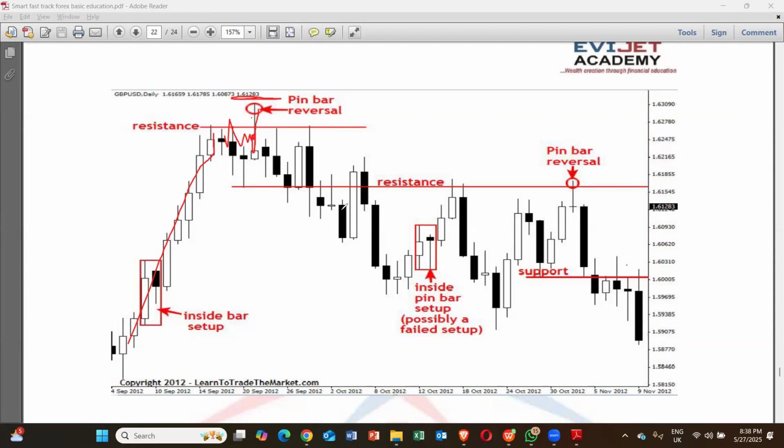Now let's talk about break and retest. This was a level of support. When the market was coming from this side, it was a support. Now the market broke through the support. This was how the market broke through. But can you see this wick, this candle that came back in here is called the retest. This is the one I was talking about. So this was a break and this is a retest. After the retest, you got this candle and this one, then the market continued.